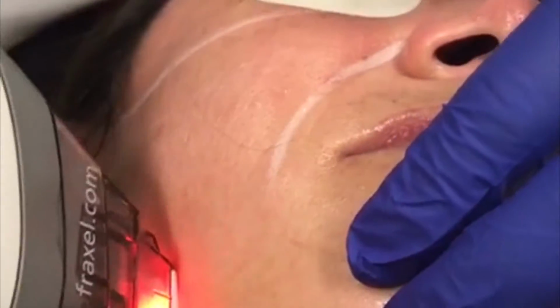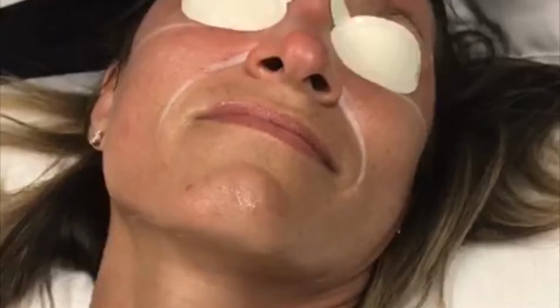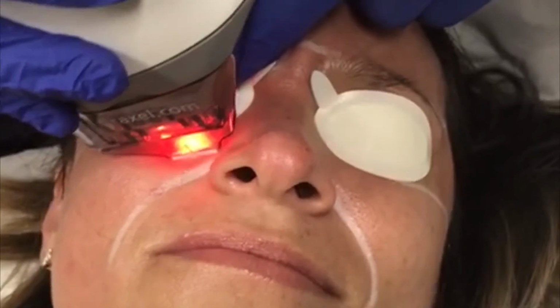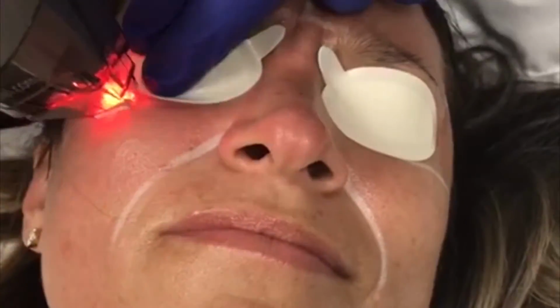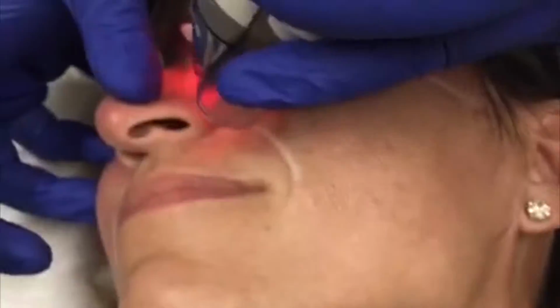In my experience, most patients do very well with topical and cold air anesthesia and do not have major pain issues. Pain is also a question that patients commonly have post-procedure, and I would say that in my experience, no patient has ever required more than over-the-counter pain medications if they do experience pain, and that happens very rarely in my experience.